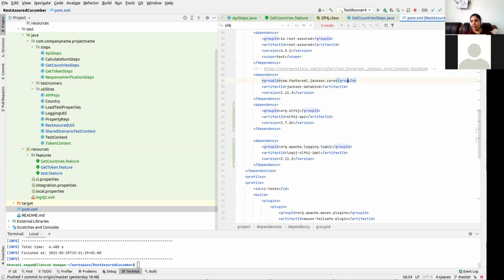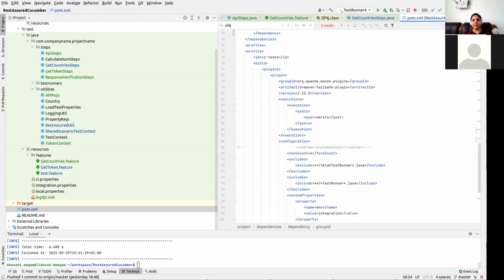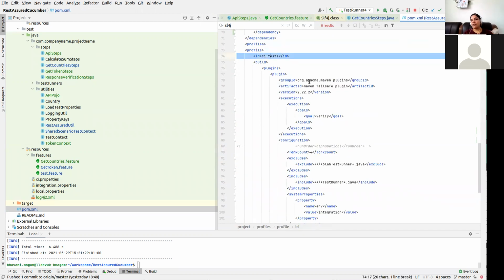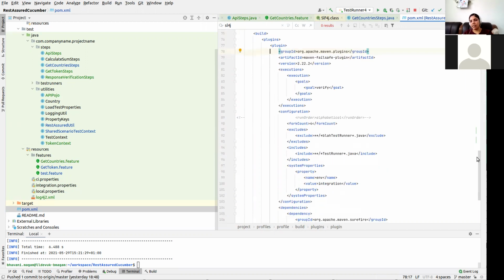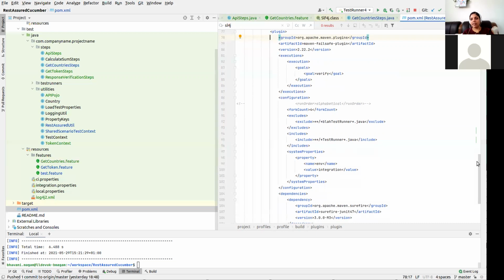Okay, fine. In the profile section, you can always name your profile as you want. This can be anything, your integration test or functional-test, anything. And then you will have a failsafe plugin which will define your goals and your test runners configuration, what you want to include in your run or what you don't want to include, and also any environment variables that you want to pass while you are running the test.